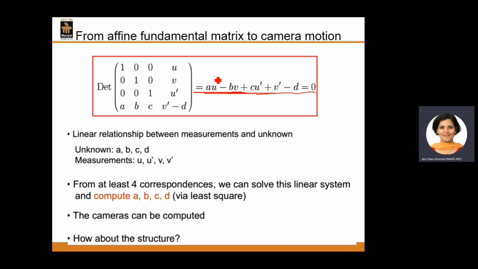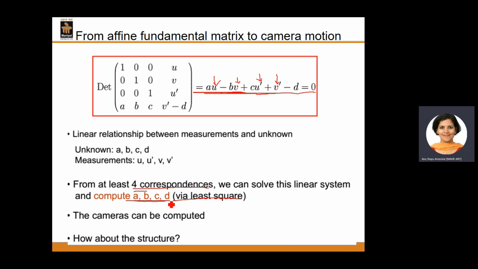Since you have the linear equation, and U and V are the coordinates of P, and U dash and V dash are the coordinates of P dash, this corresponds to one image point pair, right? Since you have four unknowns over here, you need at least 4 point correspondence pairs in order to solve this as a system of linear equations, right? So you need to find at least 4 correspondences, and instead of solving it as a linear system of equations, you can also solve it using a least square minimization problem. Okay, in either approach, you can compute the values of A, B, C, D if you have at least 4 correspondences.